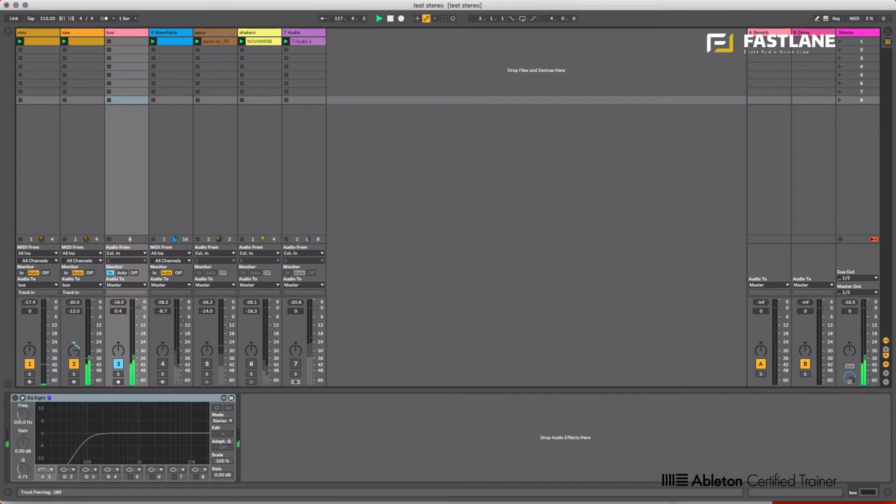So now I'm going to hard pan the sawtooth to the right and the sine wave to the left. And there, you can hear a proper stereo signal here with two separate signals on the left and the right. Now, if I use a classic stereo pan, which we find here, to move these signals to the left or the right hand side of my mix, listen to what happens. I progressively move to the left and the sawtooth disappears. Same on the other side. As I move to the right, the sine wave slowly disappears completely. When I'm hard panned, it's completely gone.